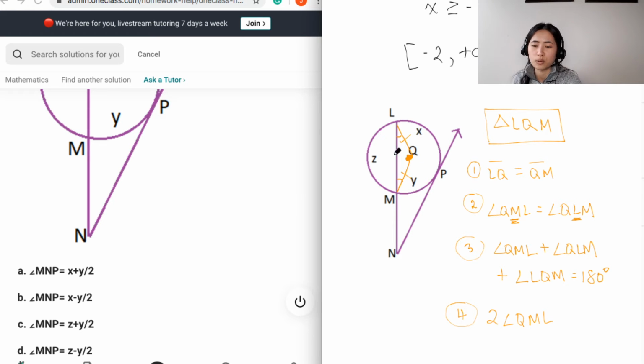If it's a central angle, so whatever this angle Q is, that's going to be equal to this Z, right? Because it opens from here to here. So this Z is exactly equal to angle LQM. So we're going to say that this is plus Z and this is equal to 180 degrees. The reason we're turning this into Z is that all of your answer options are expressed in X, Y and Z, so it's important to change your variables starting from this point. Okay, so we have that for Z.